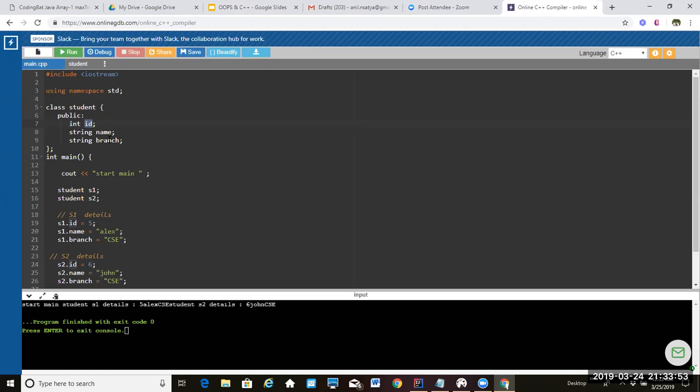You can have public friends, you can have private friends. When you do a post, you can choose that this post should be visible only to my friends, or the photos you share should only be visible to the friends in your circle, or the advertisements, or whether it can be visible to everyone, whatever you like. So it's all about access, right? Similarly, for the class variables, it has access levels, whether it can be public or private or protected, right?